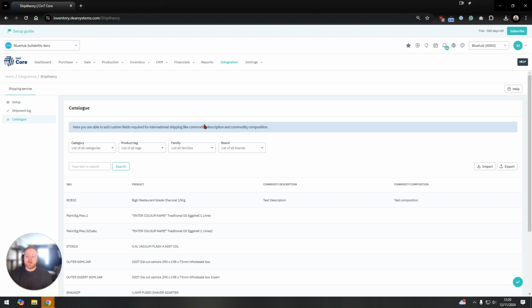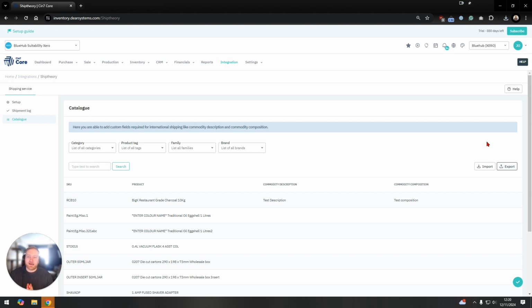From here this is going to be a full export of all of your information that exists inside of Cin7 Core. None of this data will be inside of ShipTheory as of yet. What we can do from this page is click export. From our exports, you'll have an Excel file which will get exported out. This is CSV, so please refer to one of the previous videos on how to import CSVs into Excel to avoid any data being manipulated incorrectly.